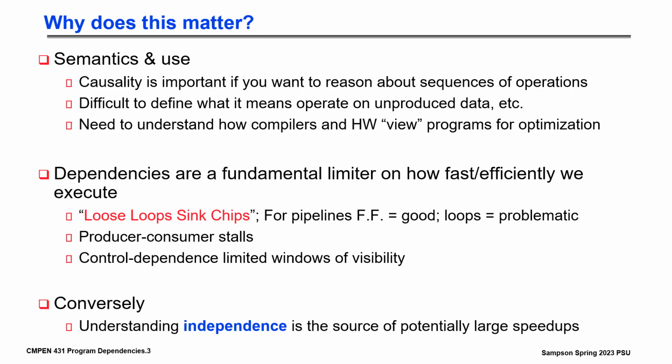Now, as we hopefully recall from Tuesday, when you think about our pipelines, the presence of these dependencies impose some fundamental limitations on how fast and efficiently we can execute. Right. So if you had no dependencies, if you just had a straightforward flow of instructions, then I could pipeline that really, really, really deeply. There aren't any backwards loops in my pipeline. I don't need a lot of hazard checking control. Everything scales very nicely, right? But that's not the world we get to live in, right?